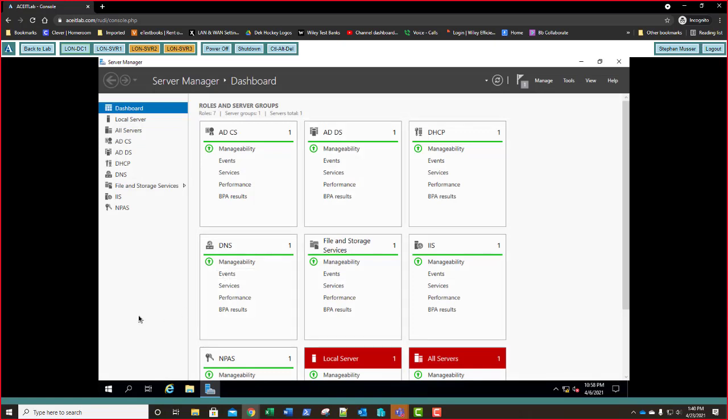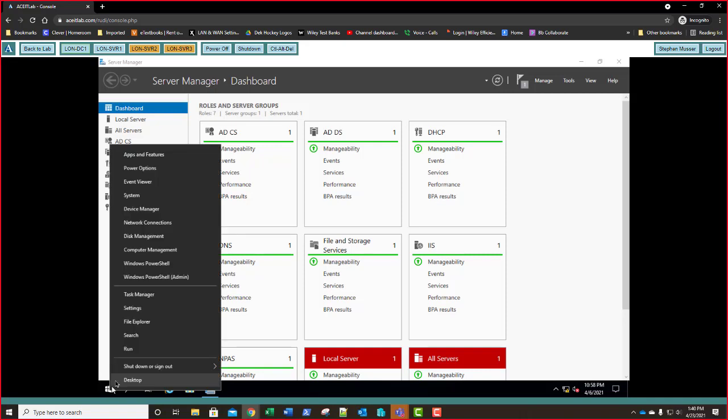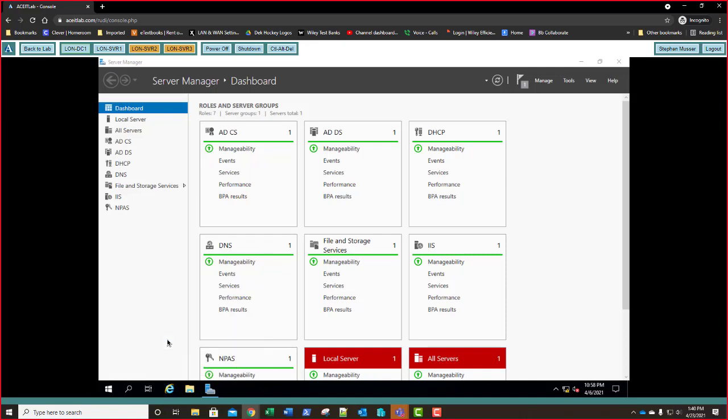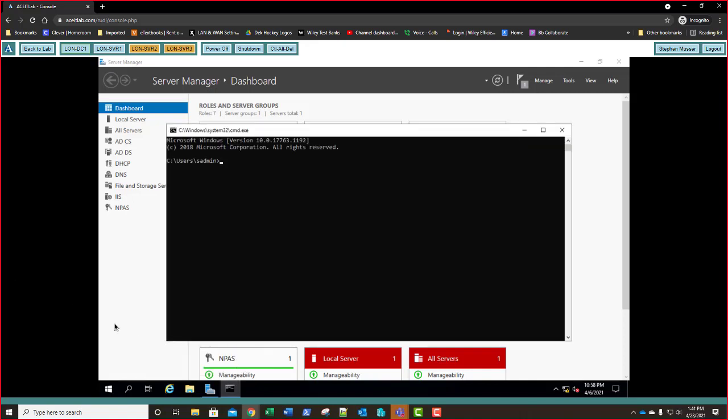What I am going to do is right-click the Start button on my DC1 and select Run. I'm going to type in CMD and click OK. It opens up a command prompt, right? Now, I take that back. They want this in administrative mode.